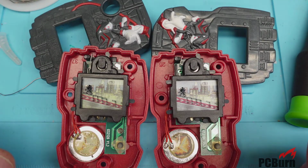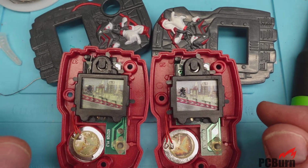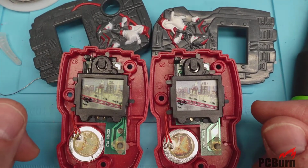And the one on the left is repaired, and it works. So it was that resistor causing the slowdown. Well, that's good, because it's the only part we could replace.